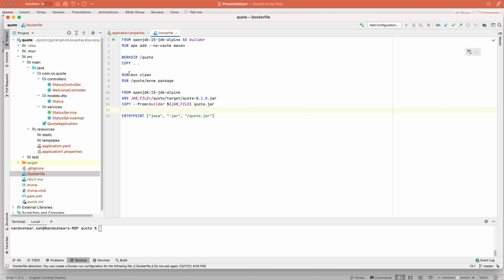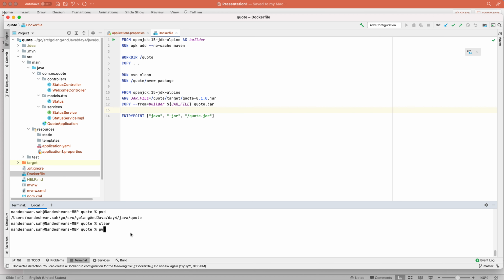So let me run mvnw clean. Let's see the location here. Okay, it's code, so I'm inside code, and our files are here. So let me run this command and see what it does: code mvnw package.